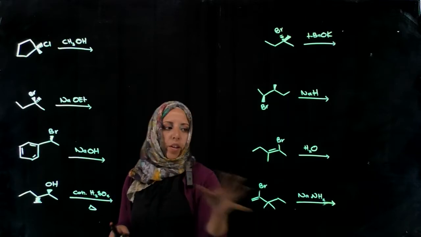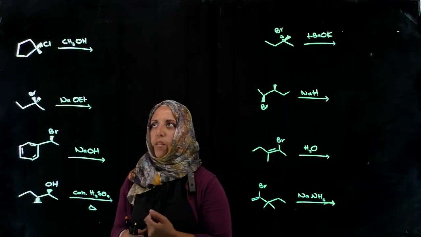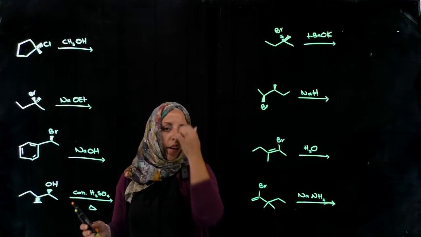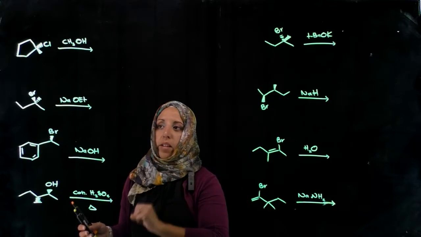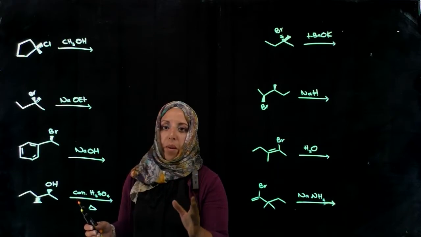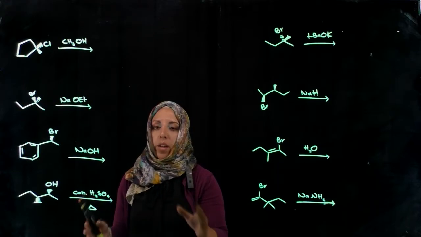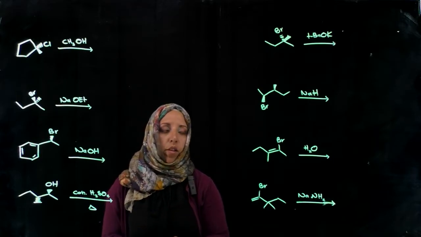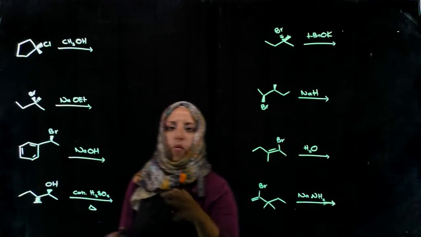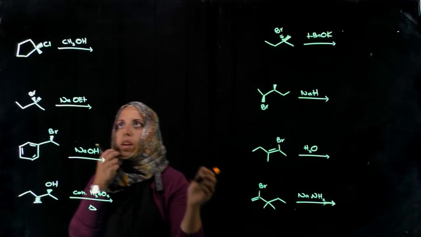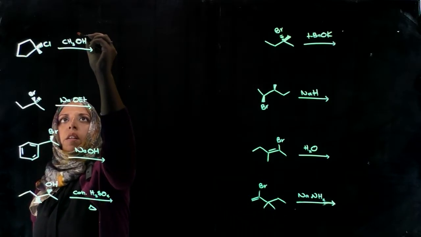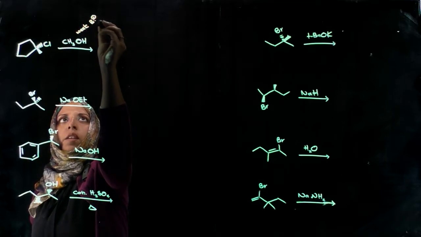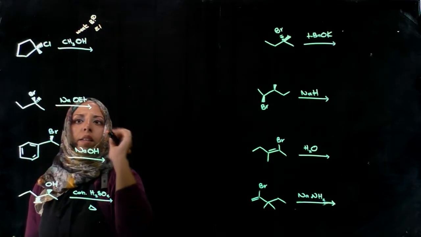All right, so in this video, we're going to go over those problems which you guys have a handout for. We take a look at reagents, and some reagents are only bases. Some reagents can be both bases and nucleophiles, but we're going to focus on writing things as elimination reactions only. Let's go over all the bases within here. Methanol, that's a weak base, so it has to be an E1 mechanism.